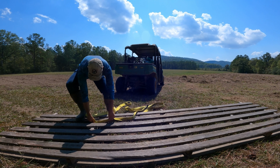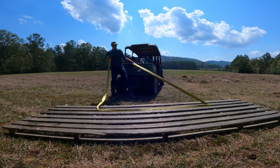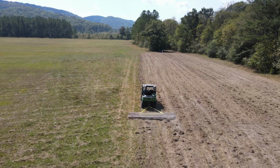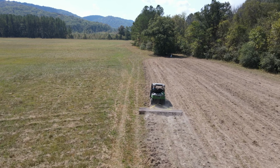Next up, I got a large pallet that I had saved up from the house build as it makes for a perfect drag. I hooked it up to the gator and drove around the field for the third time to try and rake all the seed into the dirt. This is another tool that has been highly effective for me, and I'm glad that I kept it around.